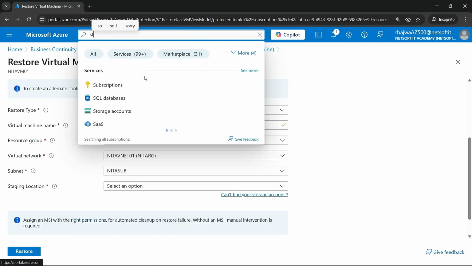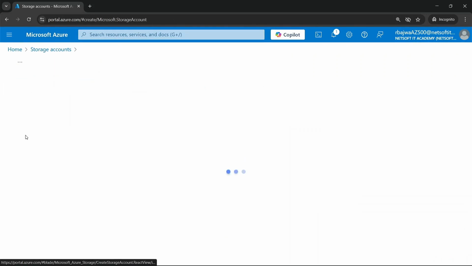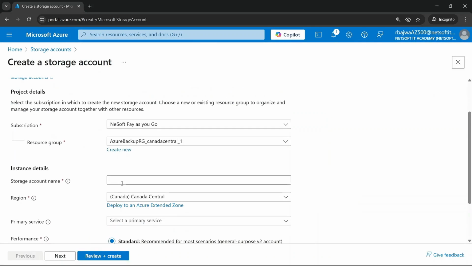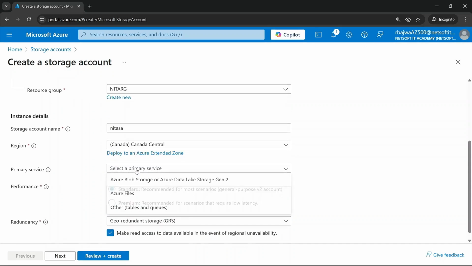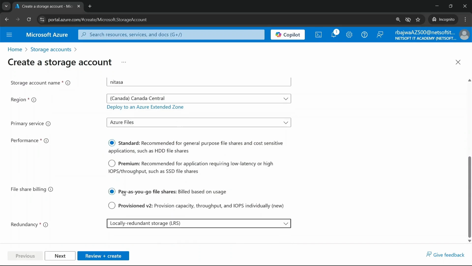Go here, storage account, create. The resource group will be this one. This is okay. Primary function is file, and LRS is good enough.